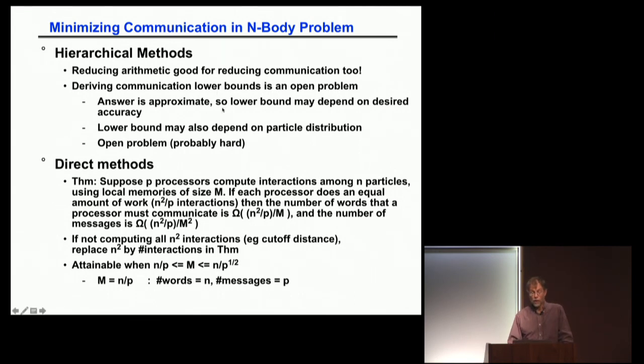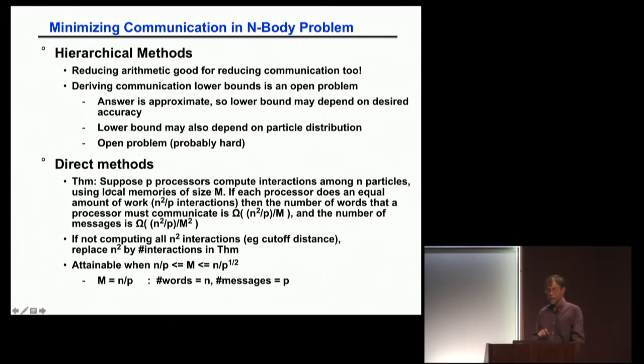But it's an open question as to what a lower bound would be, because we're only computing an approximate answer, and the approximation accuracy is going to depend on the particle distribution, so we don't really have an approach to say we're close to a lower bound. I did this sort of back of the envelope analysis saying how close are we to some sort of peak speed, and it's pretty good, but that's an open question.